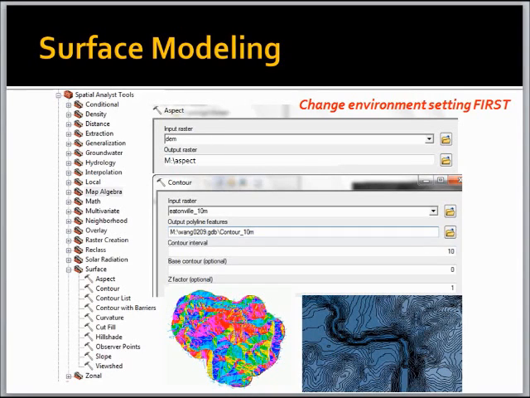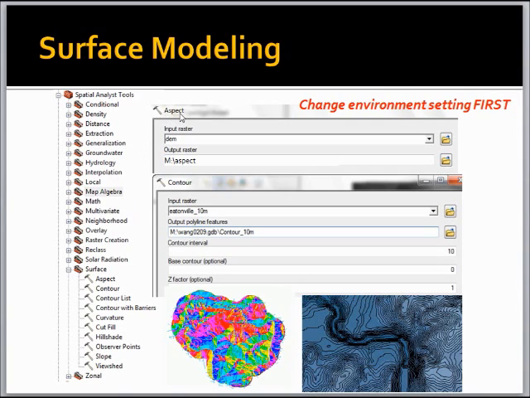The last thing we will cover in raster analysis 1 is surface modeling. Surface modeling takes the digital elevation model, which is the DEM, as the base layer and creates different types of layers from the DEM. So each surface modeling tool can be searched from the spatial analysis tools. Under Surface, you can create aspect, contour, hillshade, slope, or viewshed.